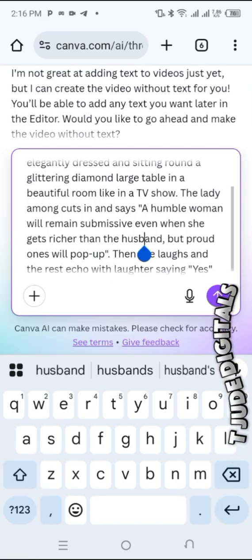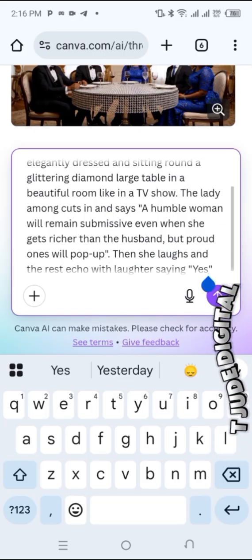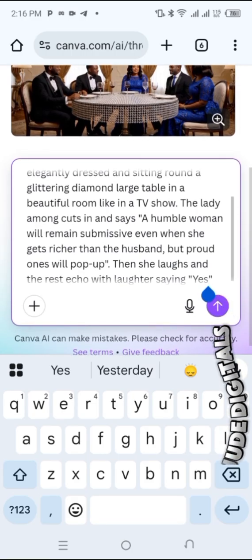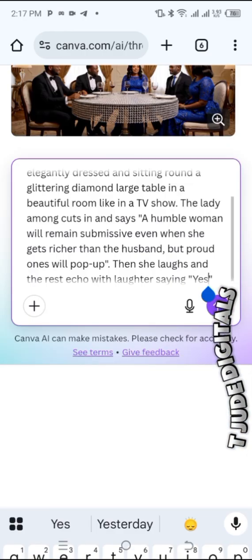Here. Okay, once you're done, we're going to click this arrow again. Let's see what it's going to generate for us.